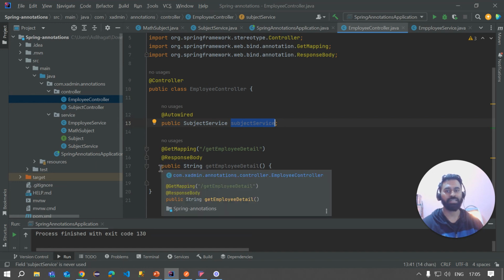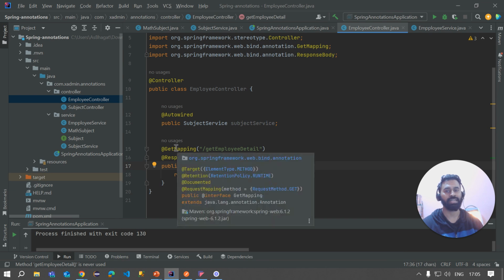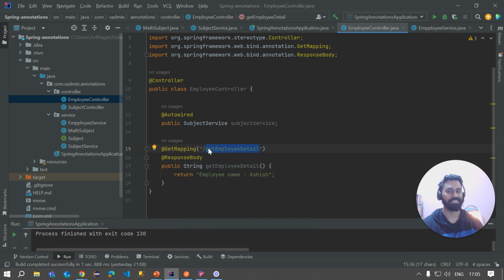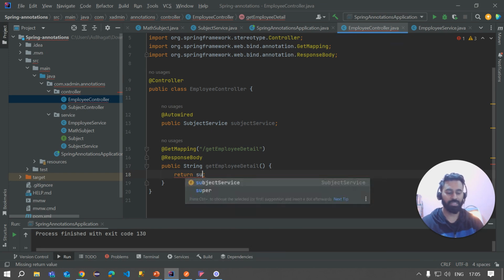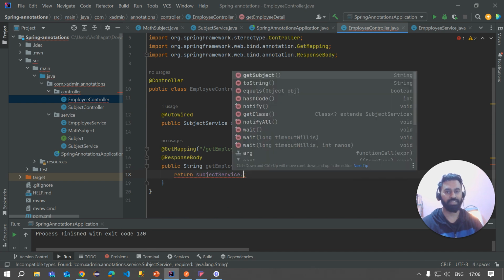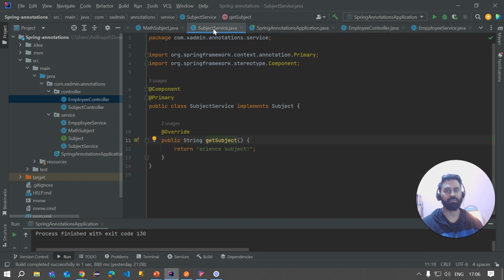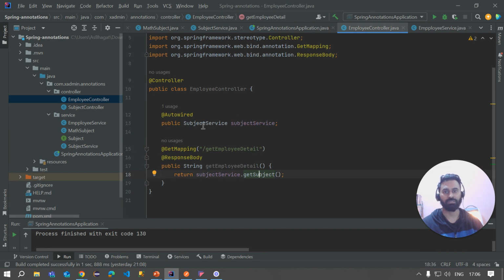We already have one endpoint named getEmployeeDetail, which has a GetMapping with the URL getEmployeeDetails. Here we were returning a hard-coded string, but I will remove it, and then we can call getEmployee through the EmployeeService reference variable. This getEmployee is coming from our EmployeeService class. Sorry, I have imported the wrong service.